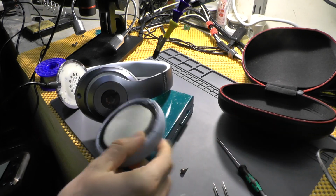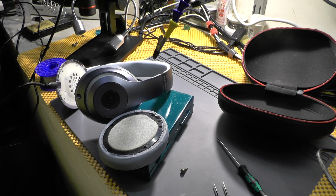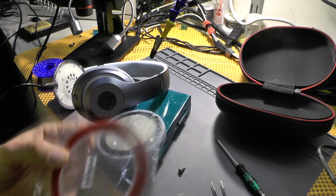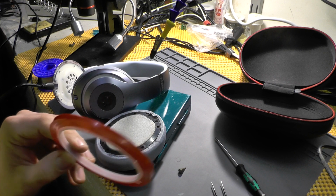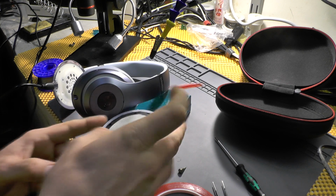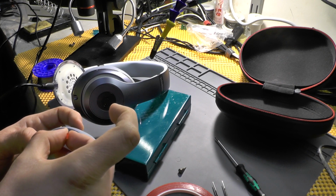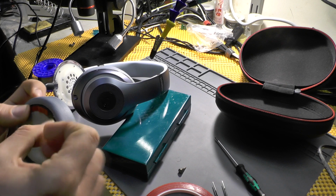It truly is. Since I do not have the original tape, because it's way too expensive, I have a replacement tape, and I'll show you what I will be using. Now this is actually a Chinese knockoff, but it is a quite good one. To be honest, they were selling it as 3M tape, but no 3M. What can you do? Let's see whether this will actually fit, but I think it will.